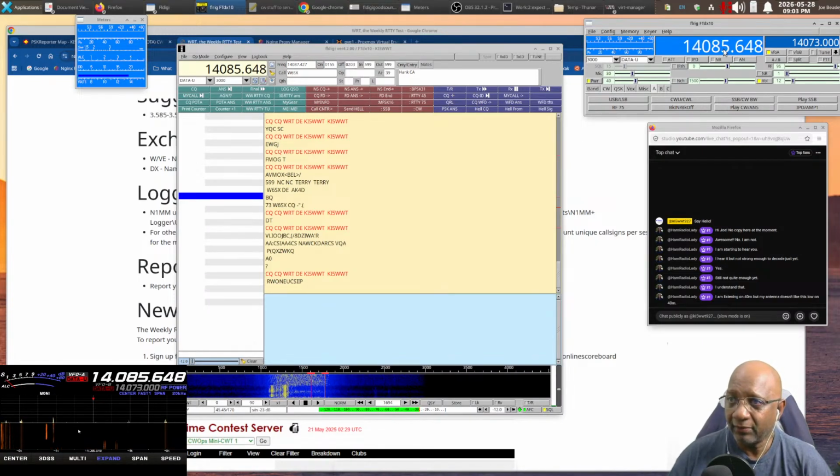Yeah, I can only do 40 if I put the auto tuner on, because it can tune that. But just the regular radio won't tune it, because I'm assuming it's more than a 3-to-1 that it's trying to tune. Yeah, nobody else is out here on 20 meters. I'll just keep calling CQ.